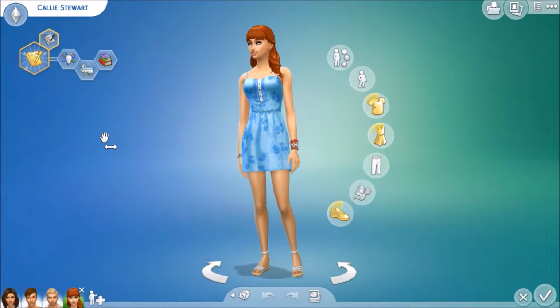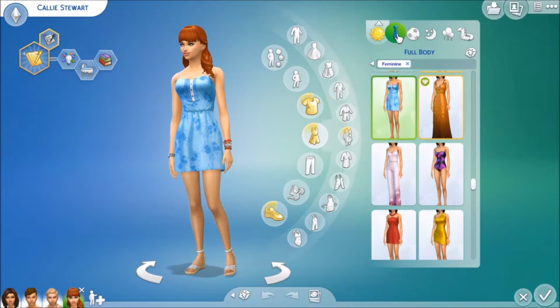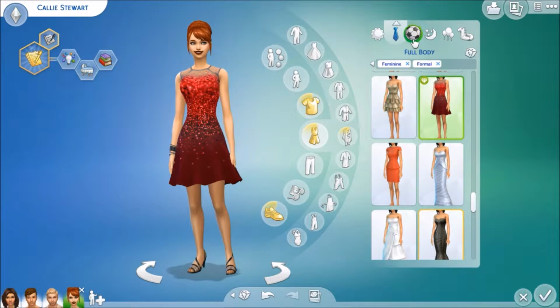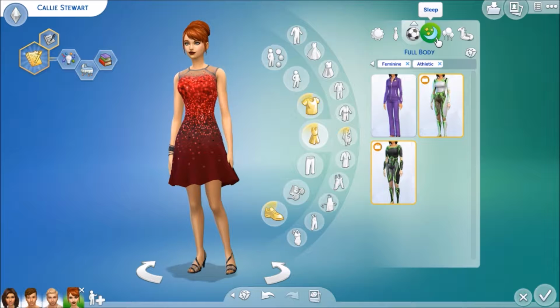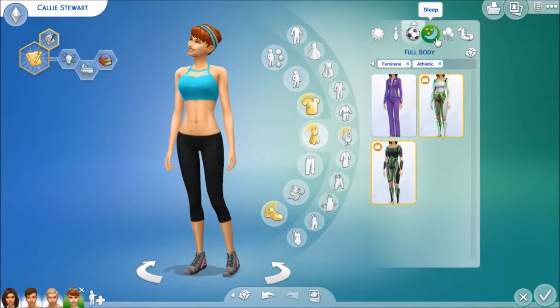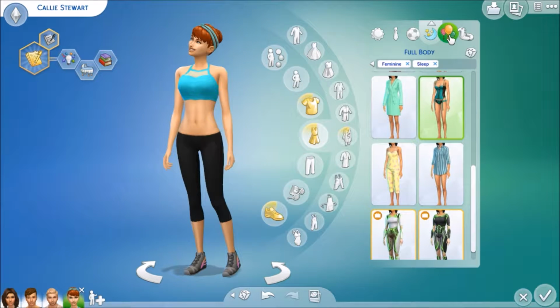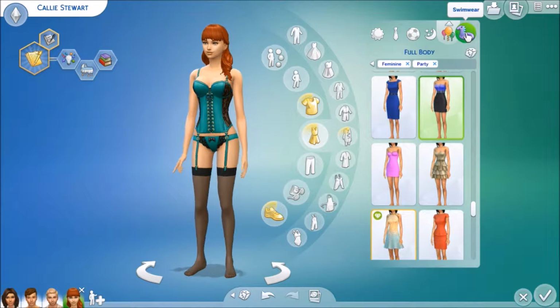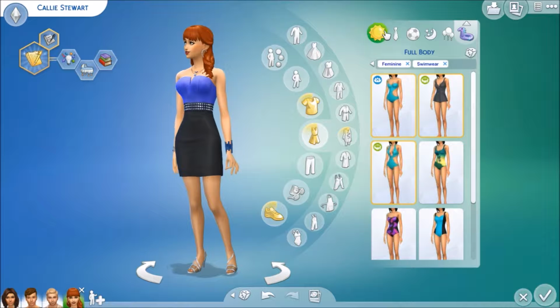Anyways, here is her everyday outfit. Next we have her formal, her athletic, if it loads, her sleep, her party, and her swimwear.